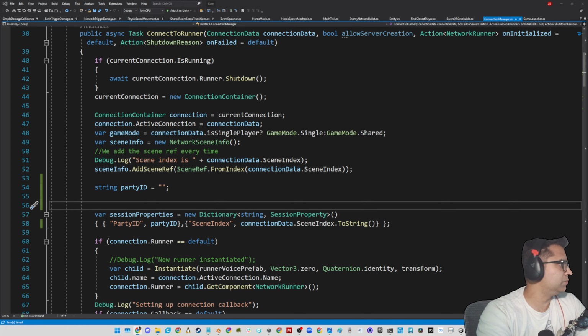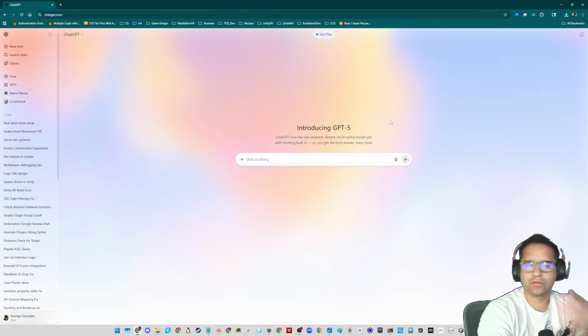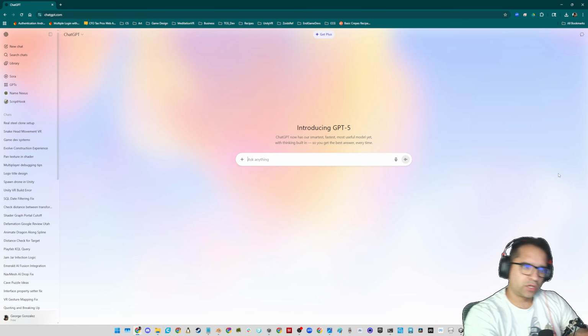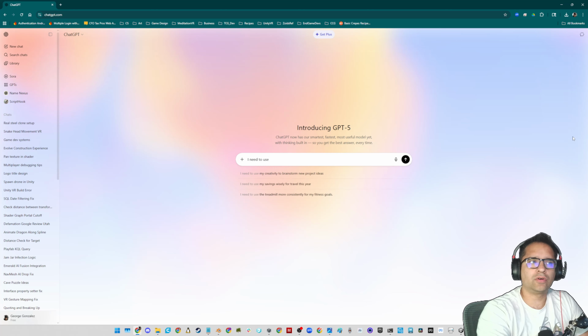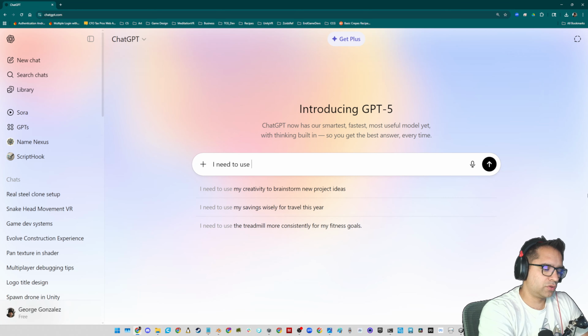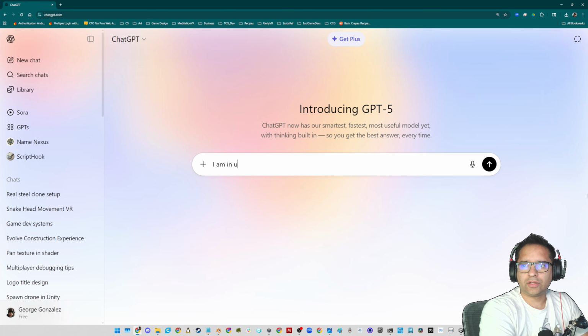We'll do ChatGPT, and we'll run something. I'll show you how I use it. Okay, we'll go to ChatGPT 5. Let's try it. Okay, so what I'm going to say is, hey, I am in Unity coding. I need to save and load a player pref string, load a string into player prefs.